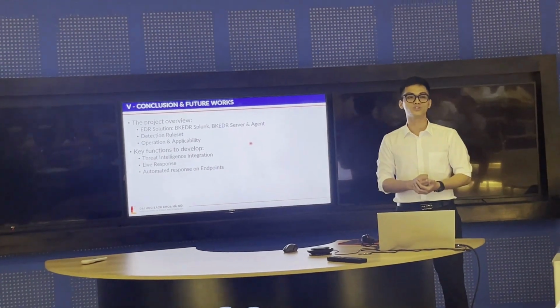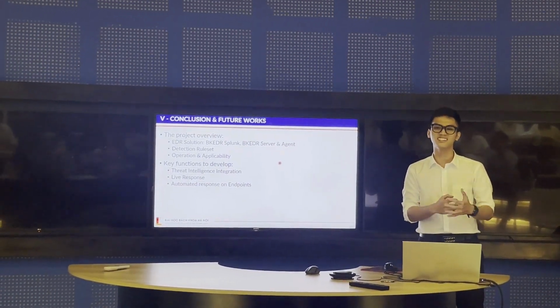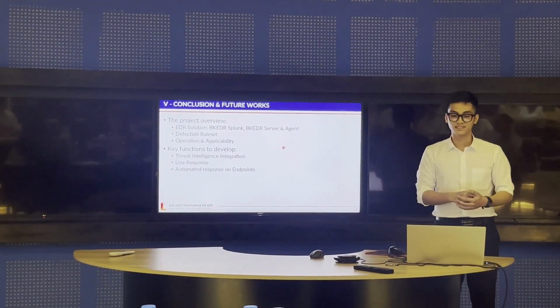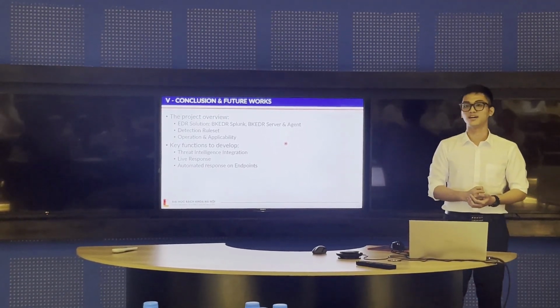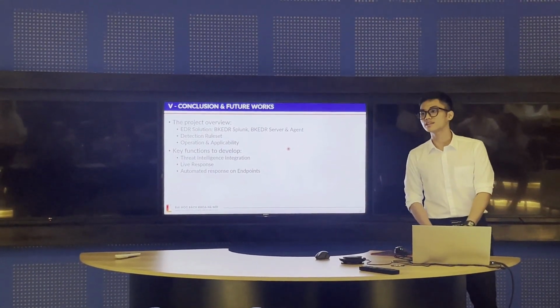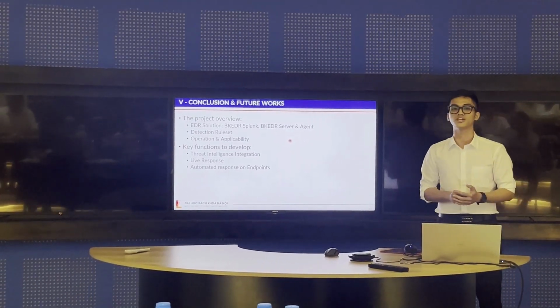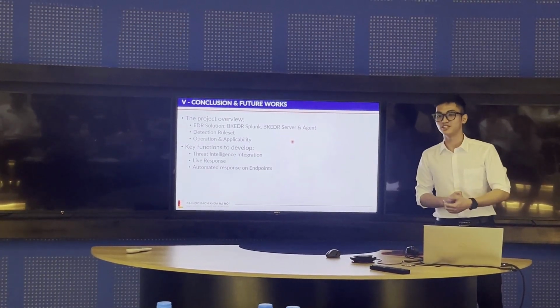My solution proves to really work, at least in the tested environment, and probably can be applicable in a real world enterprise system. However, my solution still needs several improvements to actually compete with the existing solutions in the market.